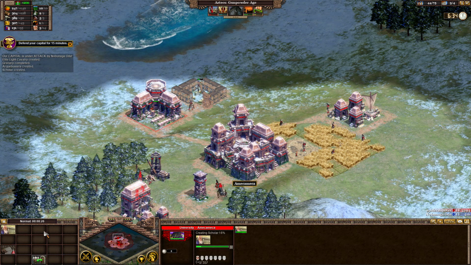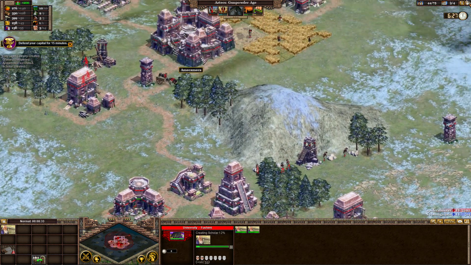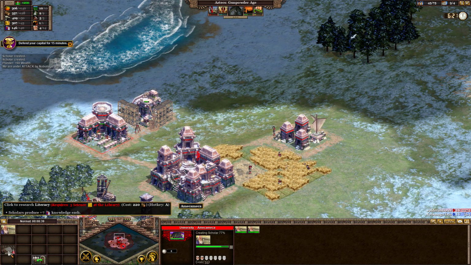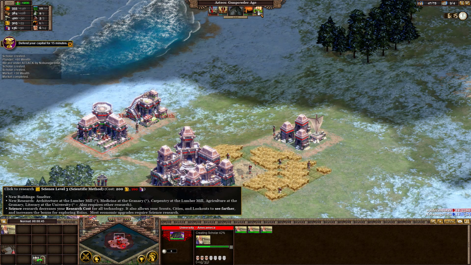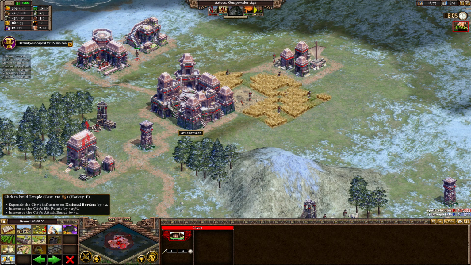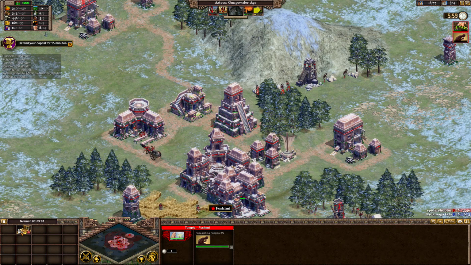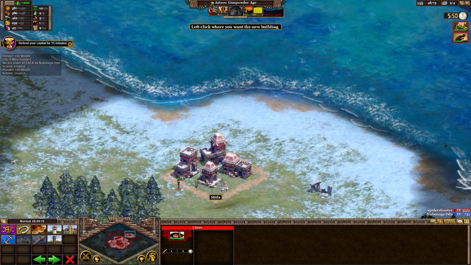Yeah, I just need scholars. Get another one. Team scholars for the win. Got it. Now I can roll it in. Get that built. Yes, here we go. Yes. Build that.